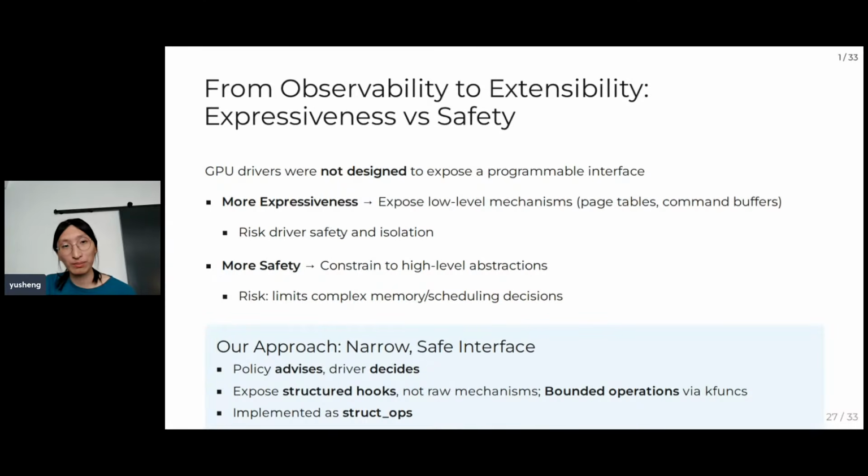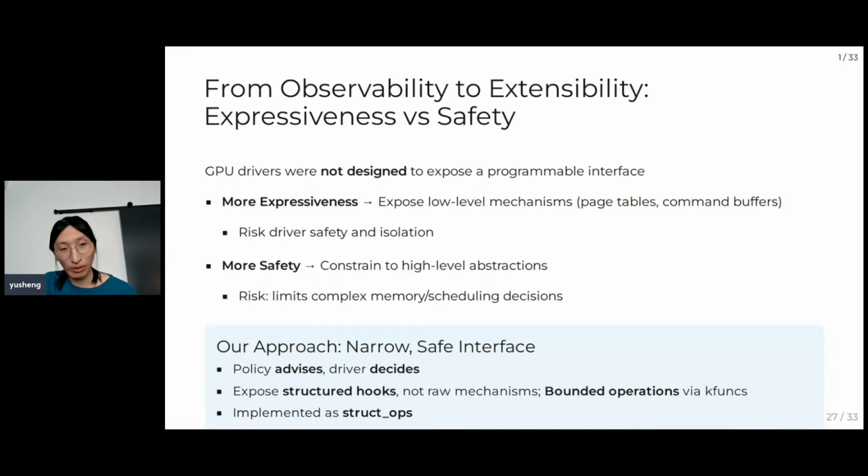So beyond observability, we also want to change the GPU driver behavior. But a GPU driver was not designed to expose a programmable interface. If we want to make it more expressive, we need to expose low-level mechanisms, which incurs higher driver safety risks.